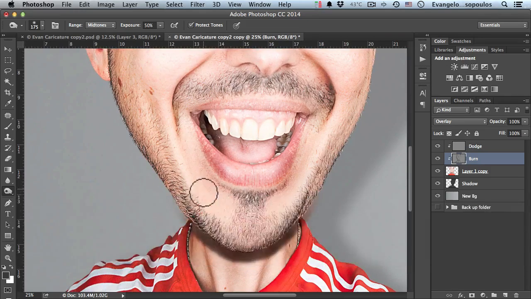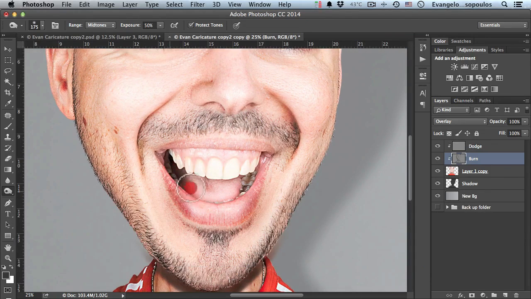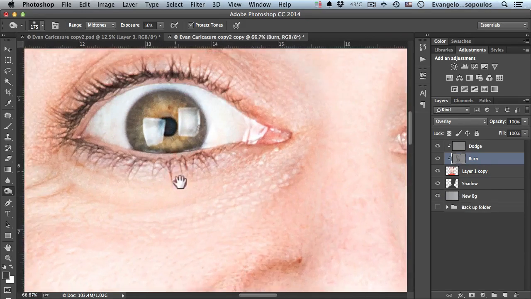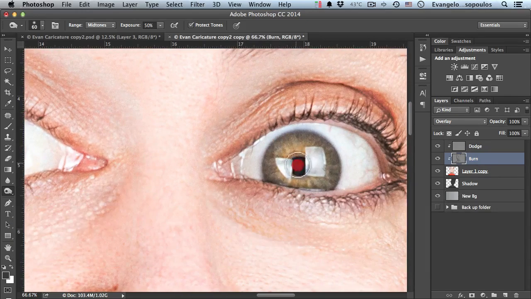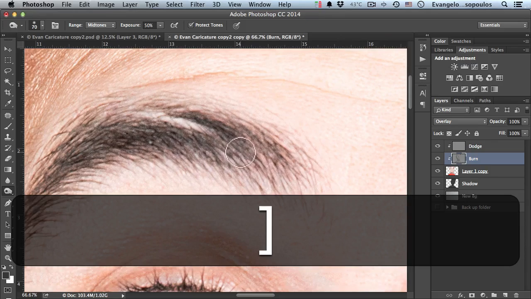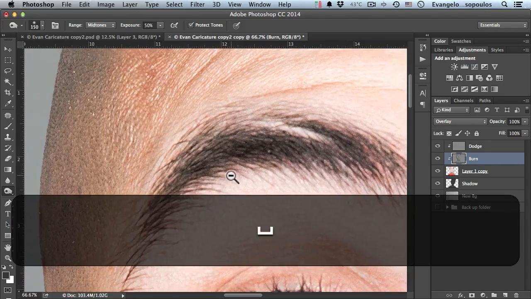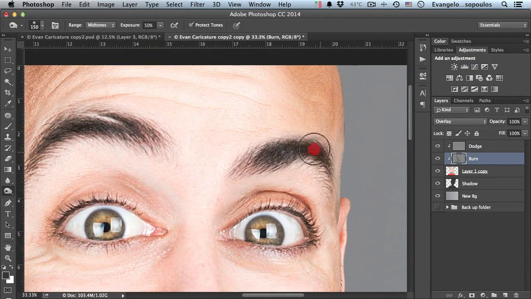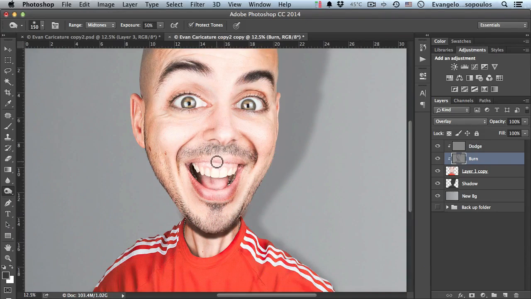Pass from here, and I think we're okay. Maybe inside here. Okay, wonderful. And maybe it will darken also the inner of the eye. And maybe more dark eyebrows. Wonderful. And here as well. Great. And I think now it looks fantastic. Check this out without it. You see? Really a big difference.